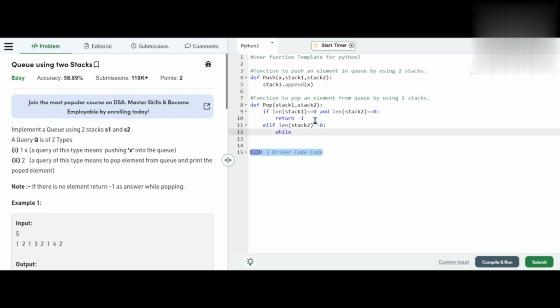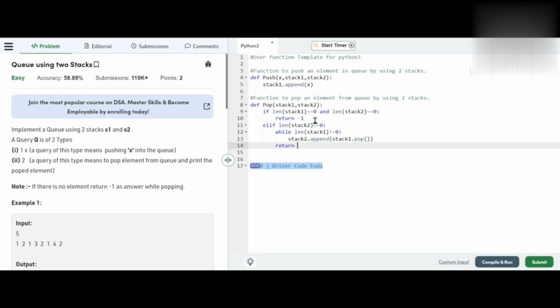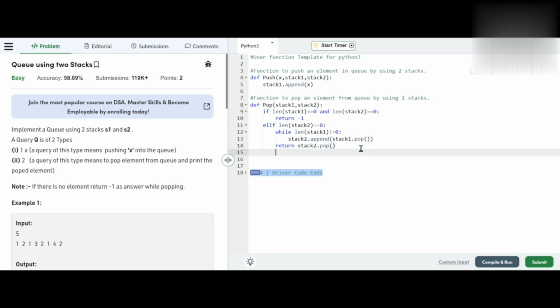So we will keep removing elements from stack 1 and appending them to stack 2, and we will do it until stack 1 becomes empty, and then we return the top element of stack 2.